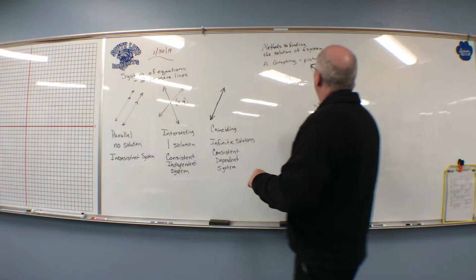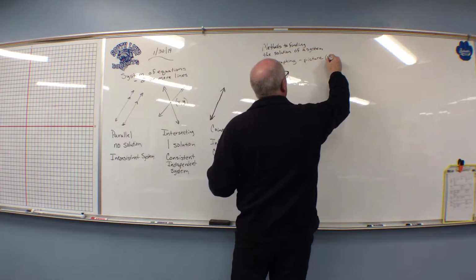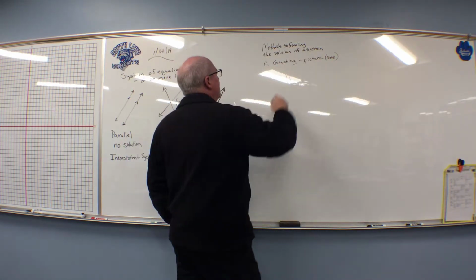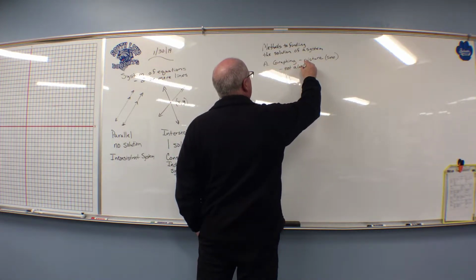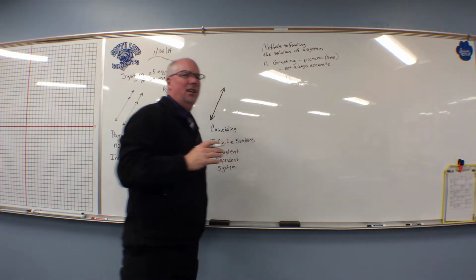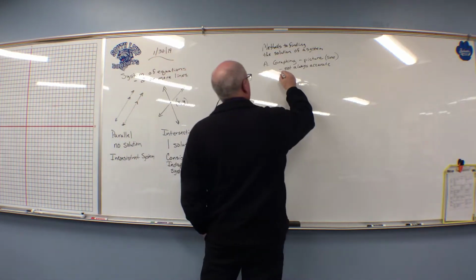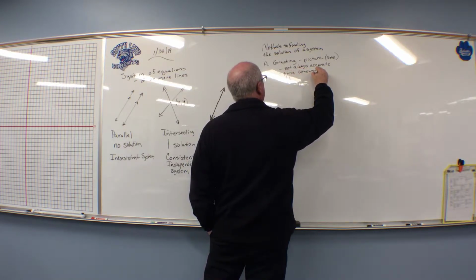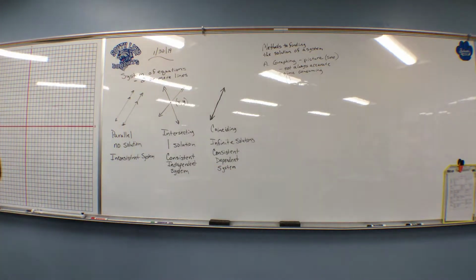A picture. That's the good thing about it. All right, that's a smiley face. We can see our answer. We can see it. It's physical. The bad thing about graphing, it's not always accurate. In other words, we may have a line intersecting another line in between somewhere. We have to guess what the solution is. It also is a little bit time consuming. What does it mean to be time consuming? Takes a long time. All right. To graph lines takes a long time.